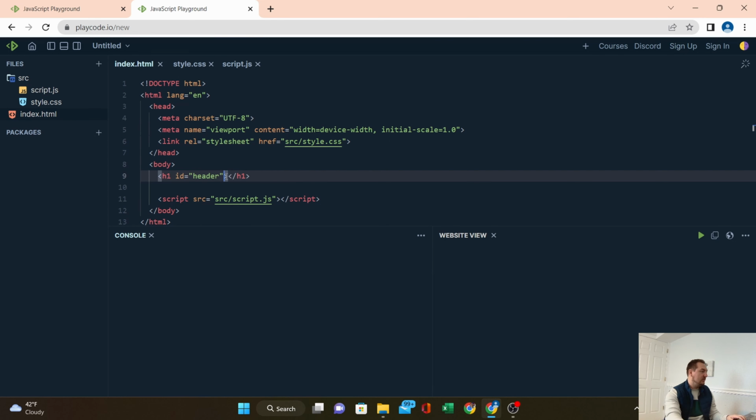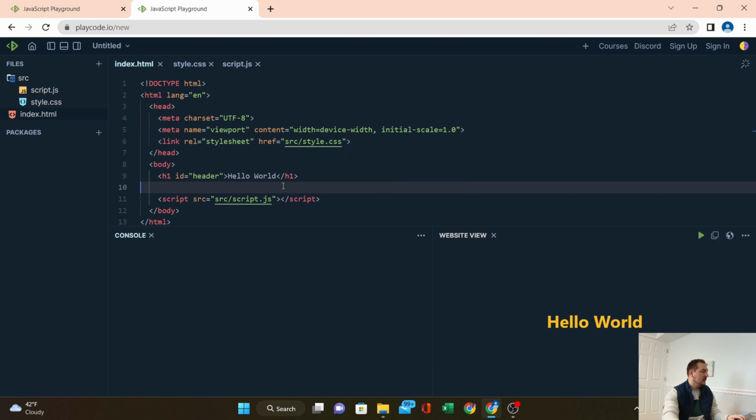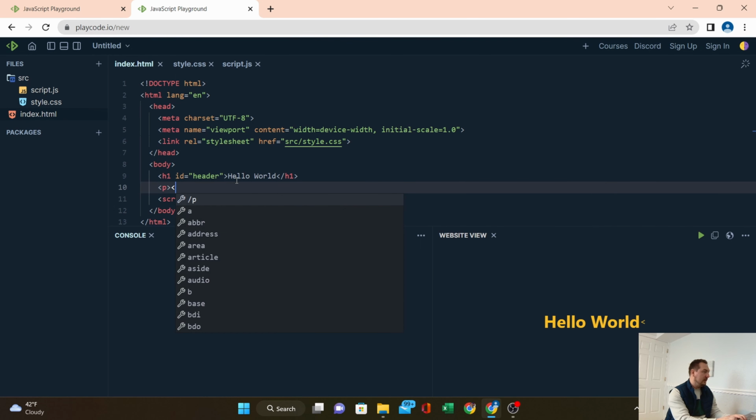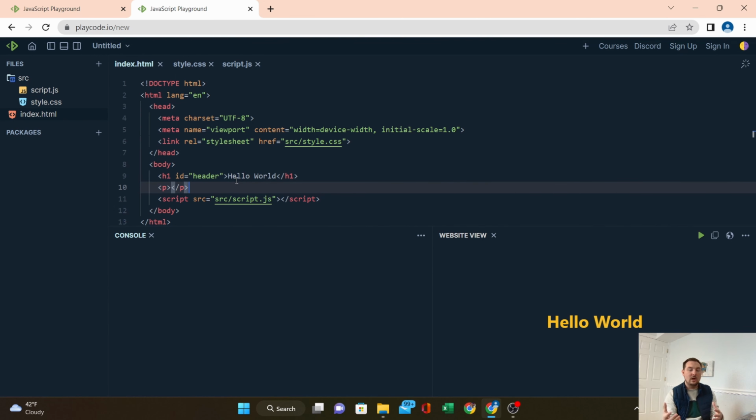So when I type into this one, you'll see I go inside of it to start typing. Let's just say, hello world. That's within this tag, and this is known as the inner HTML. Because it's inside of the tags, and you'll see that I'm making a new one. Well, I know there's one called the P tag, which is for paragraph, and we'll see how this functions a little bit differently than the H1 tag.